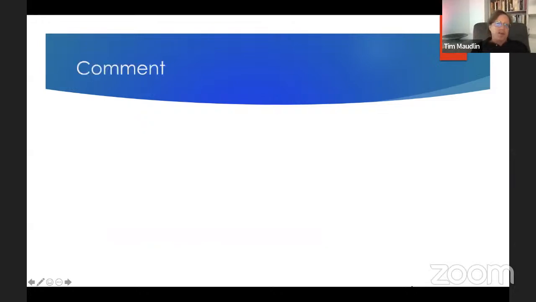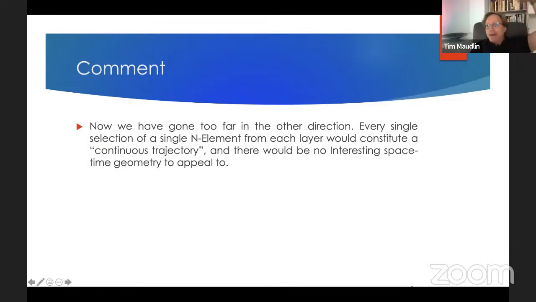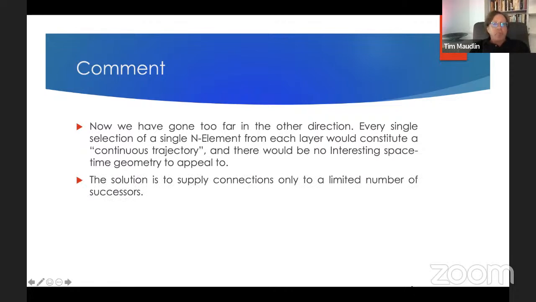But that's equally a disaster, because now there's no restriction on what you count as a continuous temporal path. Any selection of any n element, say point, from every one of the layers will count as a continuous path, because there'll be an arrow that goes from this one to that one, then to this one, then to that one, okay? So you lose any interesting space-time structure at all. That's a bad idea. So what's the solution? Well, one doesn't work and infinitely many don't work. So let's just look at finitely many.